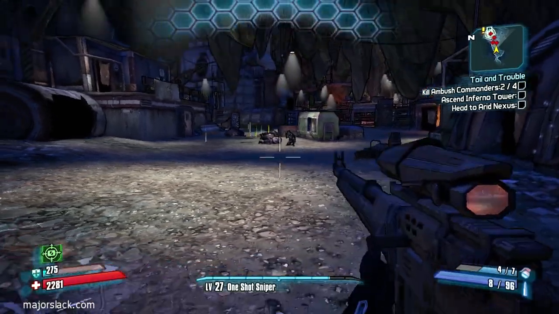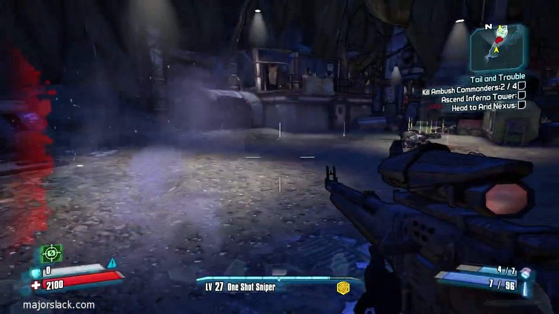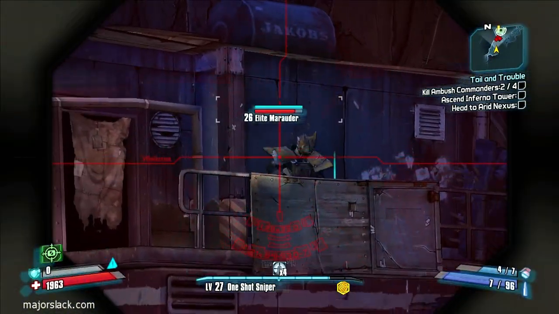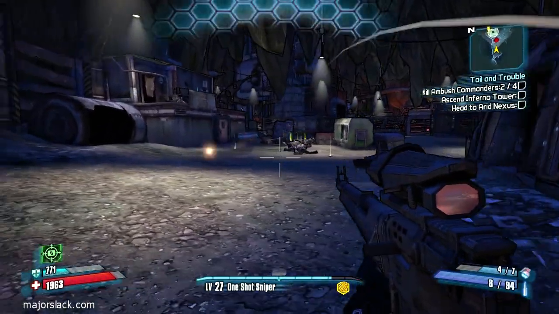Got another Ambush Commander here. Like to take down this guy first. As you see, they're giving up a lot of loot. Okay, here we go, here we go. This guy over there is flanking me. Here we go. Okay, so.